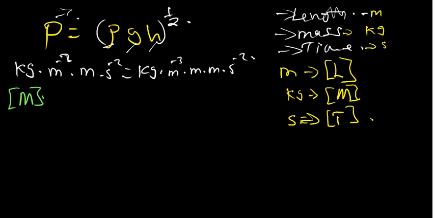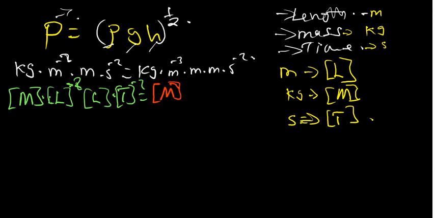Then times this is going to give me, this is meters, so it's a length. I'm going to put negative 2. This is also length, so I'm going to put this. So this is negative 2, let's not forget. Then also this is going to be t to the power negative 2. Then this has to be equal to, this part I'm going to have the same. I'm going to have the kgs, which is the mass, so I'm going to put M. Then this one is length. Now this length to the power negative 3, I'm going to have another length. Then I'm going to have t raised to the power negative 2.